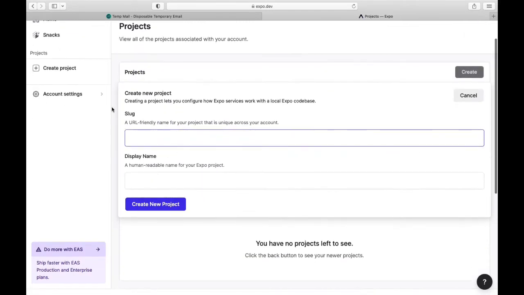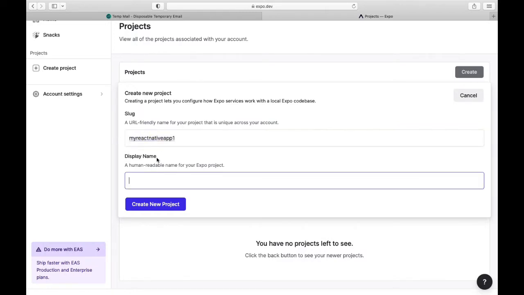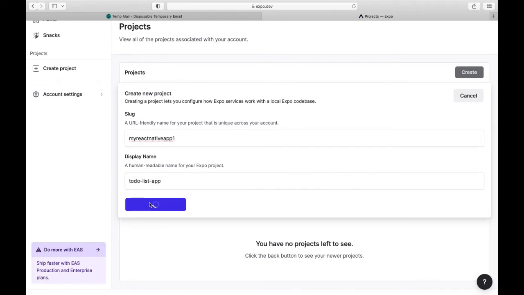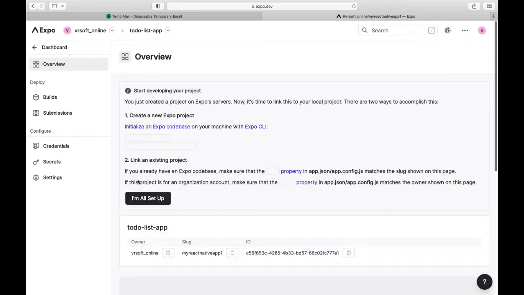So do what I'm doing right now and start with a URL friendly name for your website, unique across your device. Okay, I give a nice name to it, for example, my React Native app 1. So I'm giving this my React Native app 1, and what it should display as a name to all others. I want to give it like to-do list, because we are building a to-do list app, right? I want to show it like that to the users. So my suggestion is to go with this name because it's really readable to all of the people. So that's why I'm creating it like that.